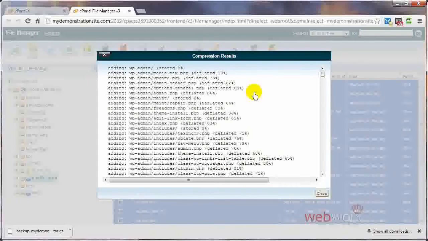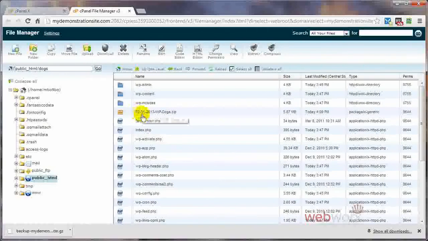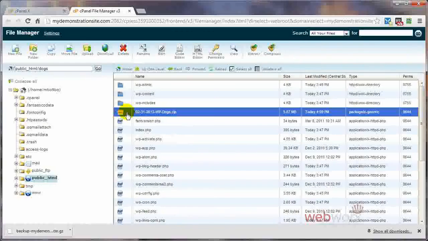And it's not going to do any harm to the site itself, because what it's going to do is, let me go ahead and reload. It's going to, in addition to having all these other files, it's going to also include this zip file. What I would want to do is get this onto my computer by selecting it, downloading it to my dated folder. So if anything were to happen to my WordPress site here in the future, I could just upload this zip file, and then with it selected, I would just click on extract, and then it would extract all of these folders and files that were contained in this zip file to begin with.